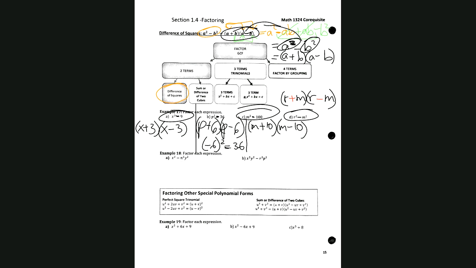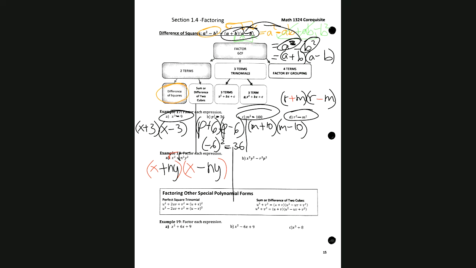Now let's move on to example 18. So sometimes you could have terms with more than one variable, like this case, n squared and y squared. But we could still factor it the same way. So if we take the square root of x squared, it will be x and x. Then we already know that a positive and a negative sign will follow. Now the square root of n squared will be n, and the square root of y squared will be y. So we will have plus ny and minus ny.